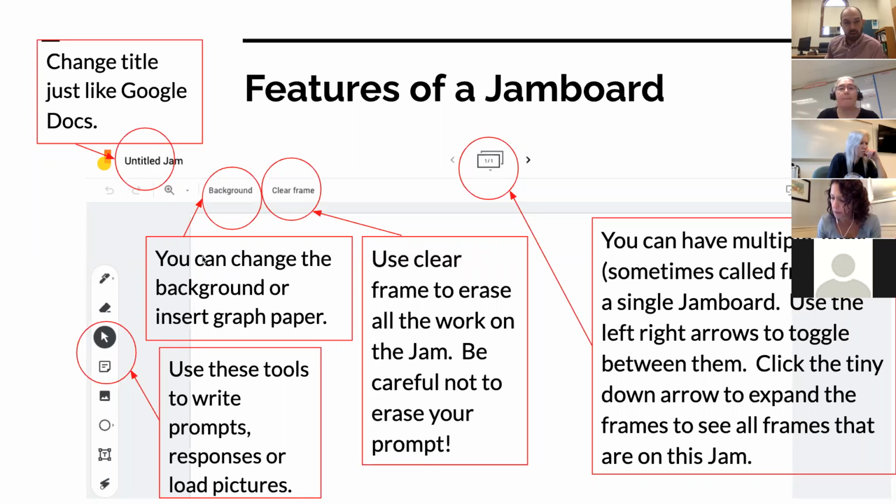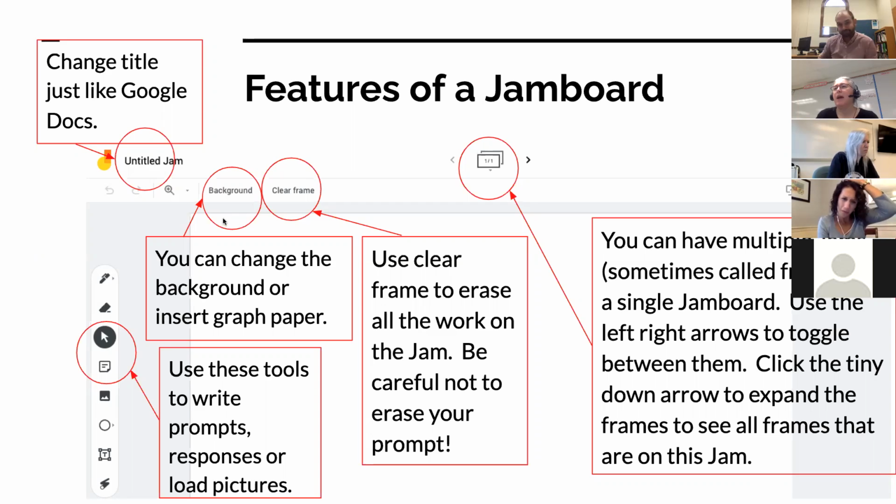There's a question in the chat about other types of media. How about adding video? Yes, you can add videos. I did not address that here simply because if I'm going to show a video, I might not use Jamboard for that purpose, but you could. It would just be simply inserting a link, and I believe you can grab that from the menus at the top of the page. It'd be like insert, and you can probably pull it from there. I think there's actually a tutorial in the Excel sheet that Colin sent out where you can add a video to Jamboard. I think I saw something like that there. You can probably check that.